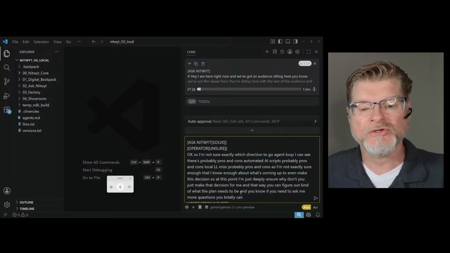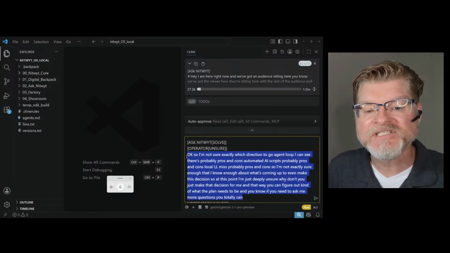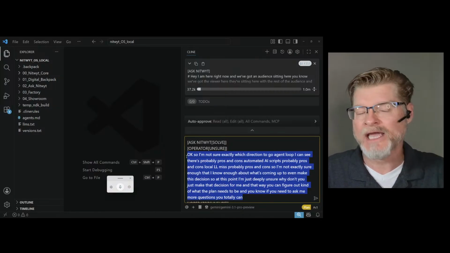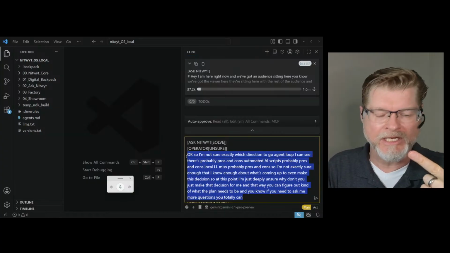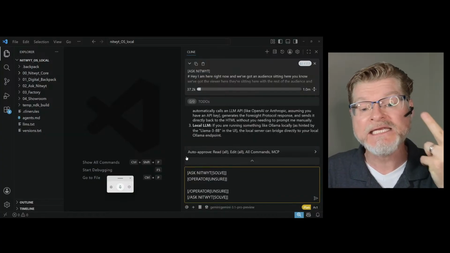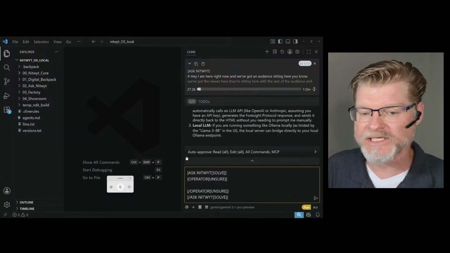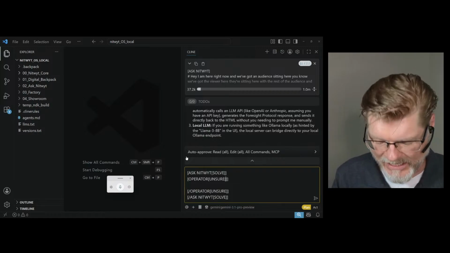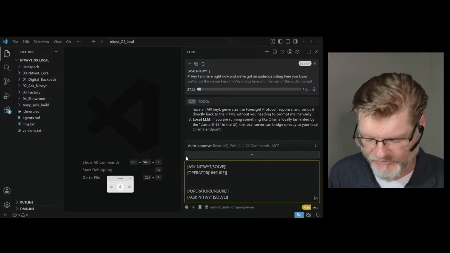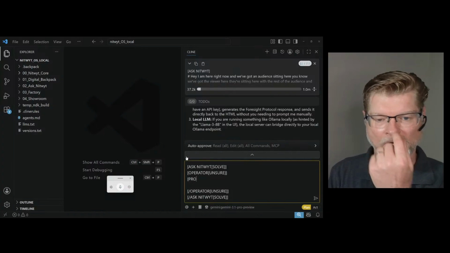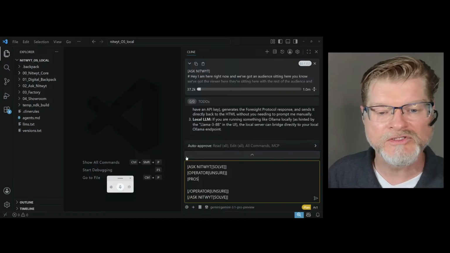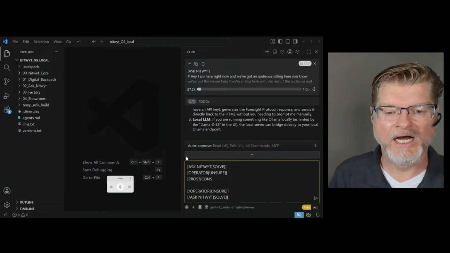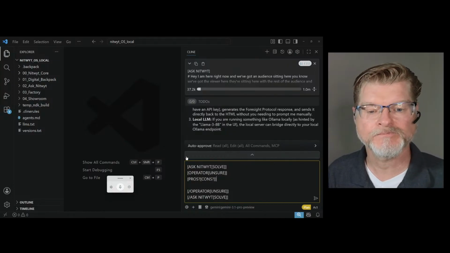So now what I'm going to do is I'm just going to emphasize not the different options, because it knows what the 3 different options are. I don't have to tell the AI. It just said, do you want option 1, 2, or 3? I don't have to identify the options. What I need to know is, that's why I just deleted that out. I need to know, I'm unsure, right? Because I do not have, actually, I'm going to do this. Keep it easy for you. Because you can nest these in one long line, but a little harder to read. So I'm going to say pros, right? Question mark. And then cons, question mark. And I'm just going to wrap that.